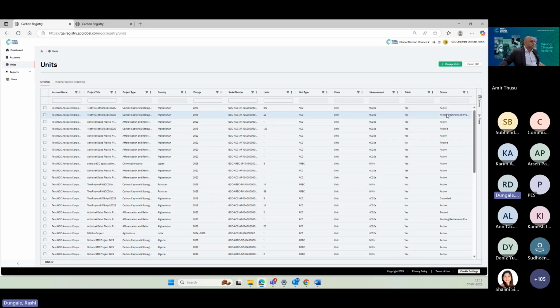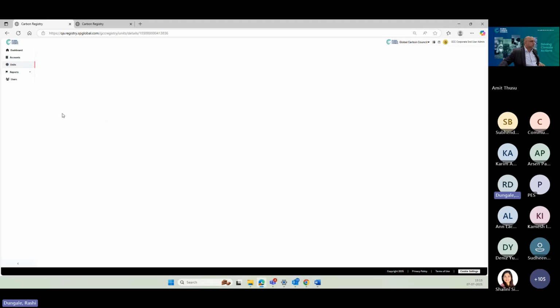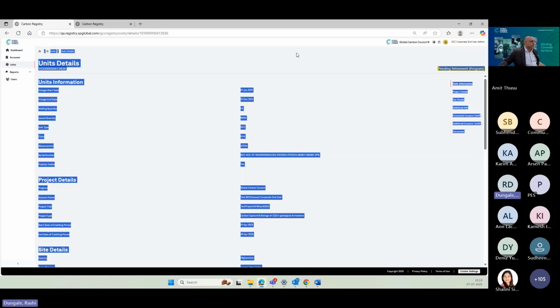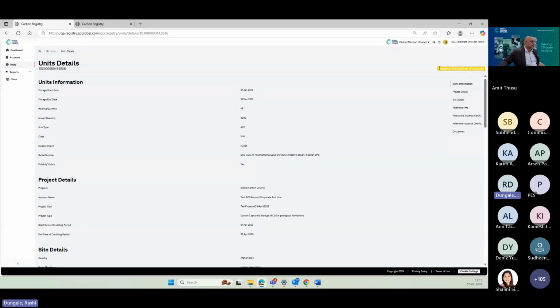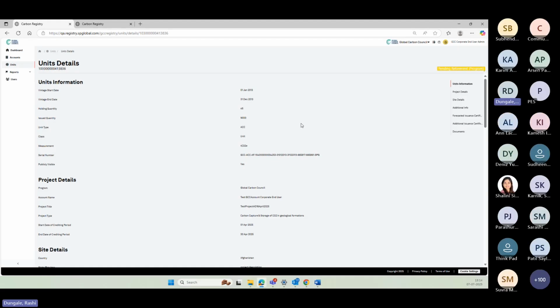You can see the status is pending retirement program. I'll just double click on it. Yeah, so you see the status is now changed to pending retirement program. So now the program team will have the option to either accept or reject the retirement.